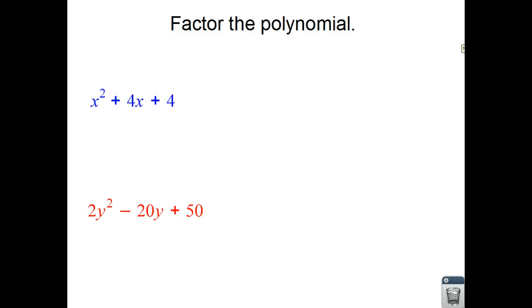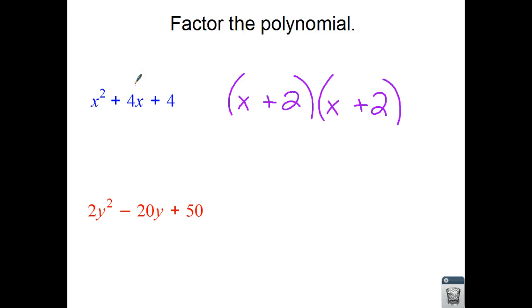All right, now how's that going to look with some examples? First indicator, I have a plus and a plus between my terms. I have perfect squares on the edges, on the ends of my trinomial. So that must mean I'm going to end up with this. I'll write it out as two binomials for now: we have a positive, positive, we have an x and an x, and then the square root of 4 would have to be our 2 and 2. And now if you were to FOIL it, you'd end up with this trinomial.